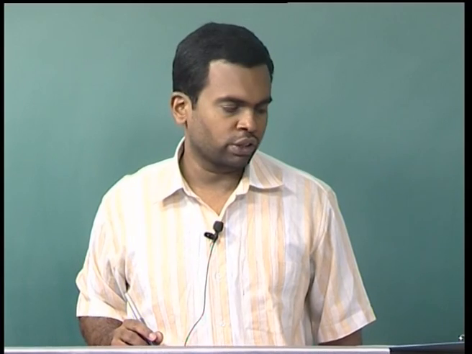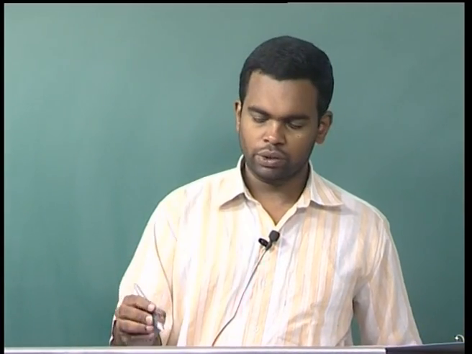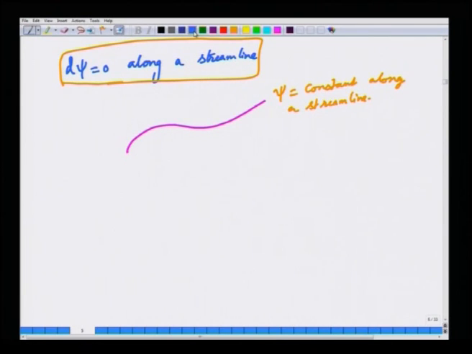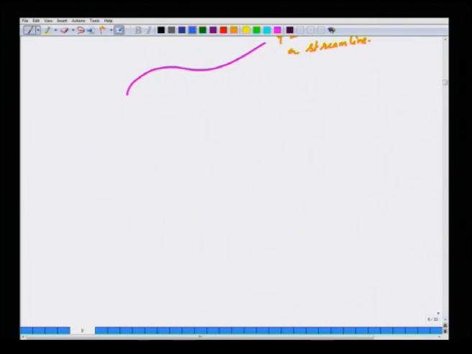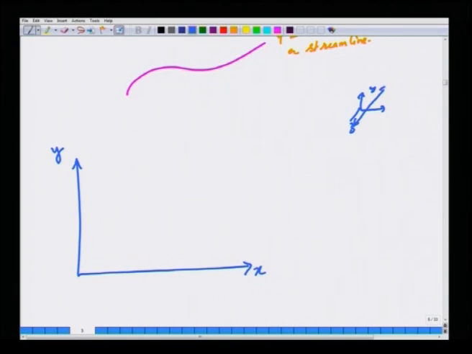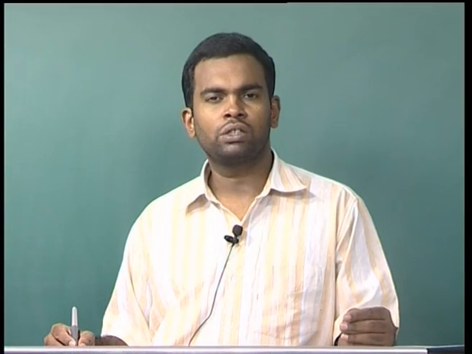Now, there is another important third major implication of using stream functions, and that relates to the volumetric flow rate that flows between two streamlines. Let me explain this a bit slowly. Suppose you have a flow domain, and we are anyway restricting ourselves to 2D flows. So, you have a 2D flow domain in the xy plane. What we mean by 2D flow is that, suppose you have x, y and z, the variation along the third dimension z is very small. So, there is no variation in the third direction. That is the meaning of saying that the flow is two dimensional.